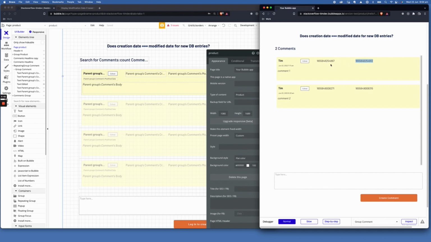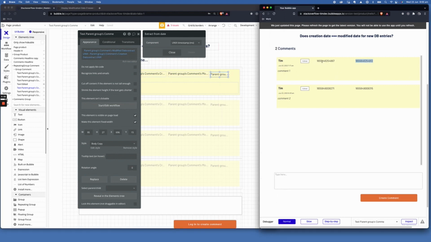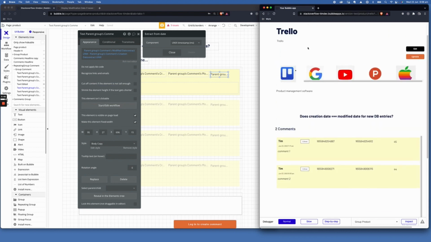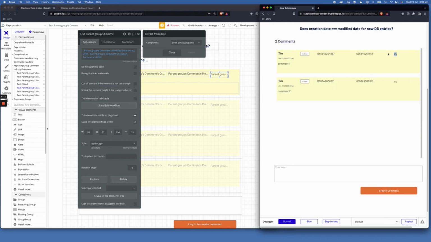So let's add another sum here to actually see the difference. I've got the value of the modified date milliseconds, and I've subtracted the creation date milliseconds from it. Let's see what this value comes out to be. You have to excuse the bad Product Hunt application, I'm still working on this one. You've got a 45 millisecond lag here and a 44 millisecond lag. So we've got this number here of 45. We've subtracted the comment's creation date Unix value from the modified date Unix value.